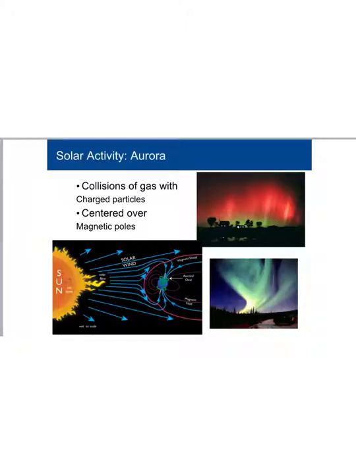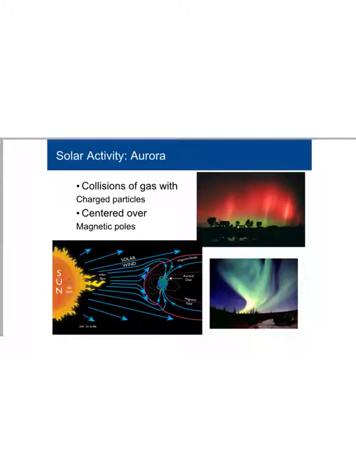Aurora is this visible effect of solar wind particles interacting with our magnetic field. And they're generally centered over the poles, or our magnetic poles, because we can remember that Earth is like a dipole magnet. When we have times of intense solar activity, the aurora can come further south, but generally on a regular basis, that's where they're seen.